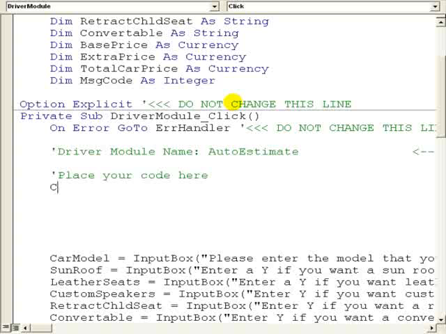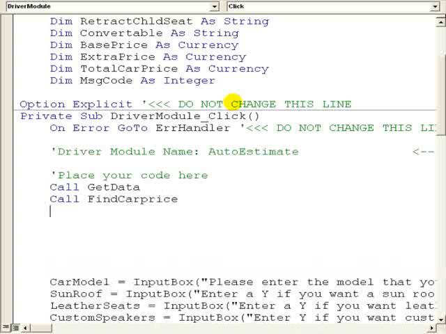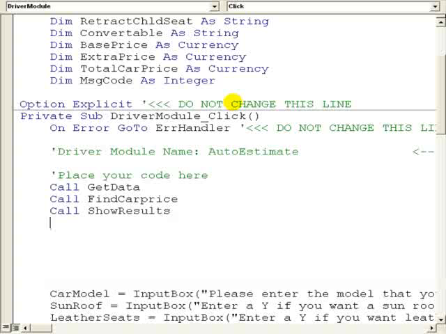We're going to call get data, and we're going to call find car price, and call show results. And that's the end of that module, if you recall, in the design. At the top of the tree, we're going to execute these 3 sub-procedures from the design that we did.